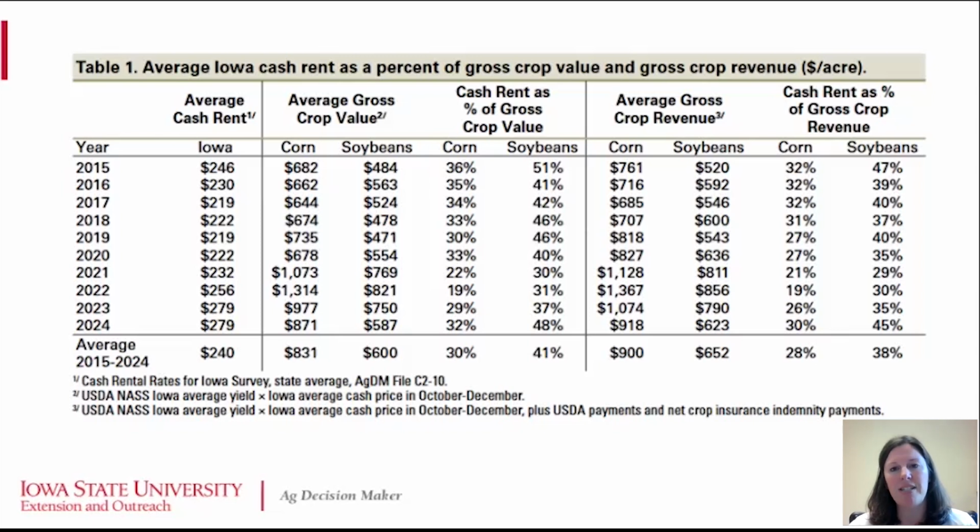From the graph, you can see typical percent of gross cash rents in Iowa and how it has averaged over the last decade. For soybeans, the average cash rent has been around 40 to 45% of the gross income in recent years. And for corn, the percent has been in the 30 to 35% range. So an example of that is that, say, in a typical year, of our revenue for corn, 30 to 35% of that has gone towards the cost of the land, basically.